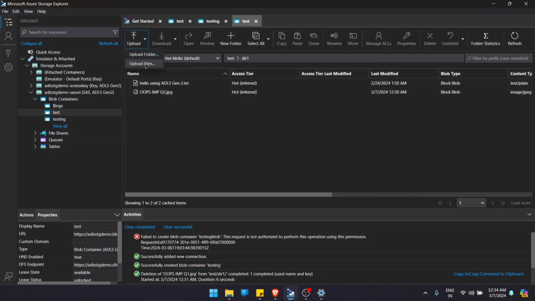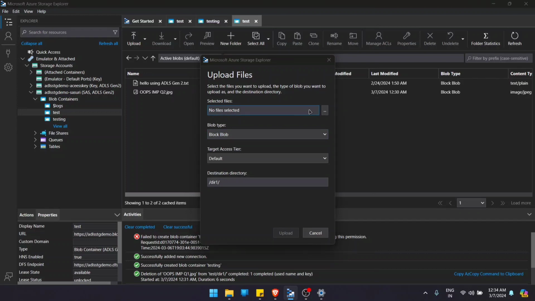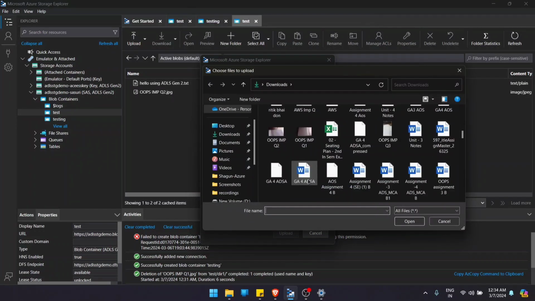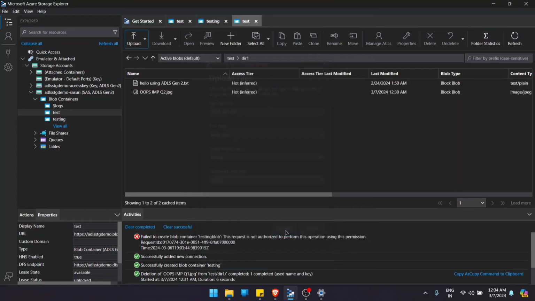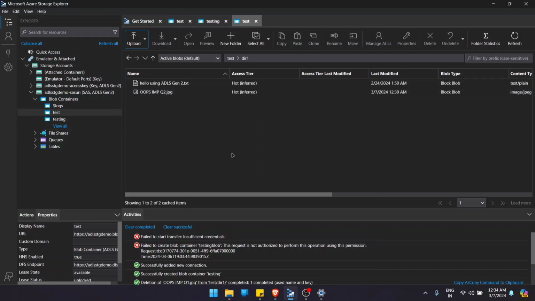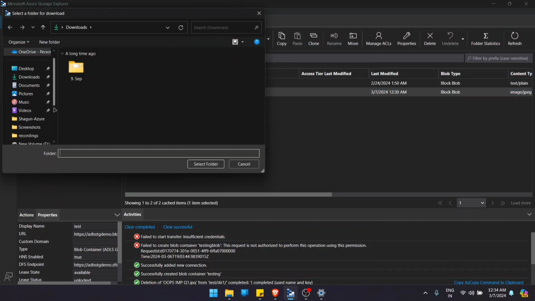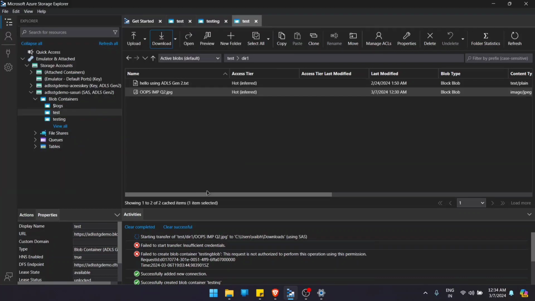But अगर मैं कुछ upload करना चाहूँ, let's say a file. Okay, let's see this one and upload. So fail to transfer, insufficient credentials. Again, this failed. If I try to download, it should be able to. हाँ ठीक है. I select this downloads folder and select folder.